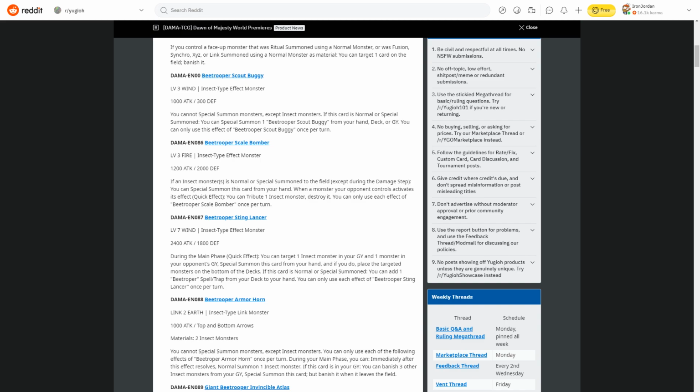Beetrooper Scale Bomber. This is another level 3 insect. If an insect monster is normal or special summoned to the field, except during the damage step, you can special summon this card from your hand. When a monster your opponent controls activates its quick effect, you can tribute one insect monster to destroy it.